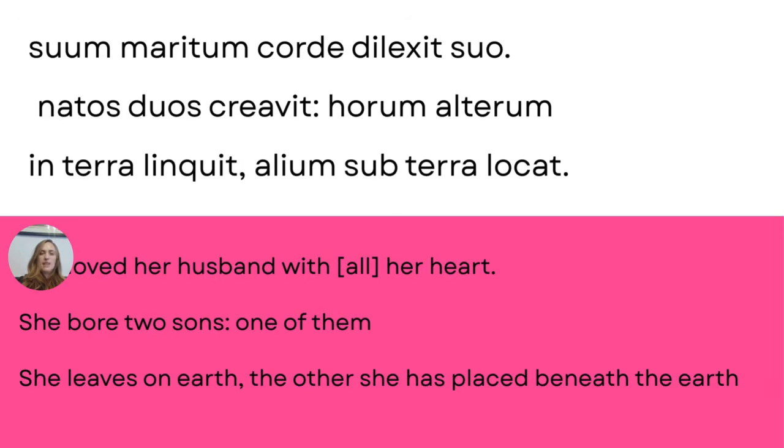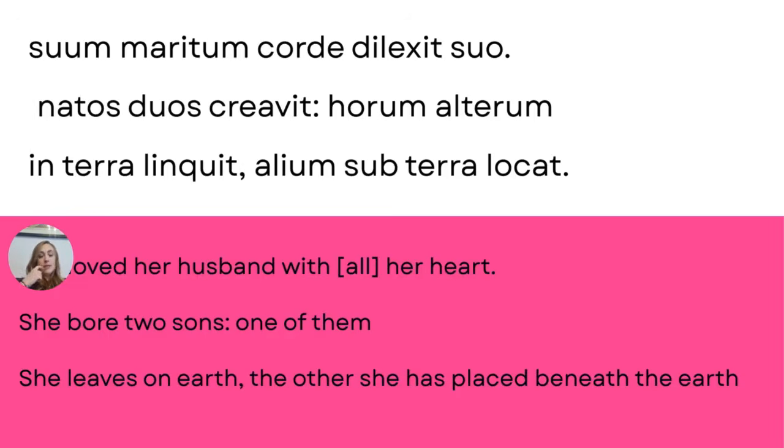And this is where it takes quite a sad turn and we hear more about the reality of Claudia's life. She loved her husband, suum maritum, corde suo, with all her heart. So dilexit is like delectat, so she takes pleasure in, she delights in. Maritum is husband, it's where we get marital. Corde is heart, you know that from the language paper. Suum and suo, her husband, her heart. And the reason the endings have changed is because suum maritum is accusative, corde suo is ablative of means. So all of this is stuff that you know from the language paper.